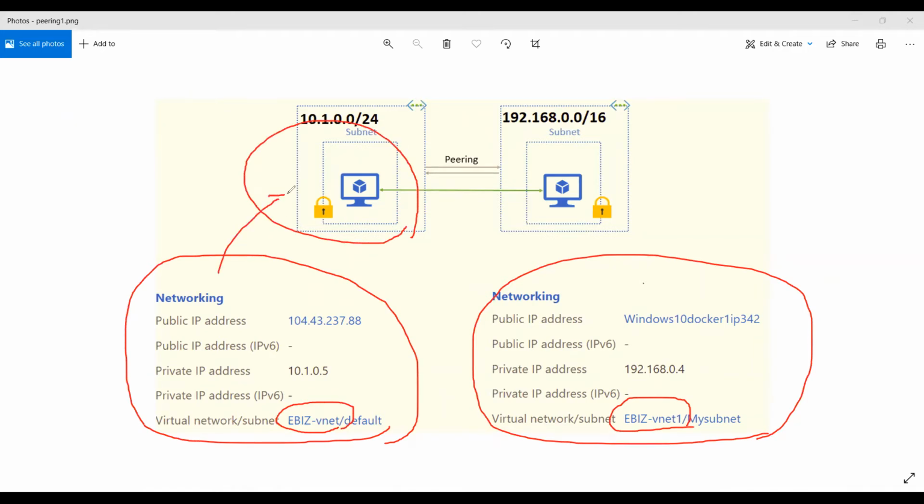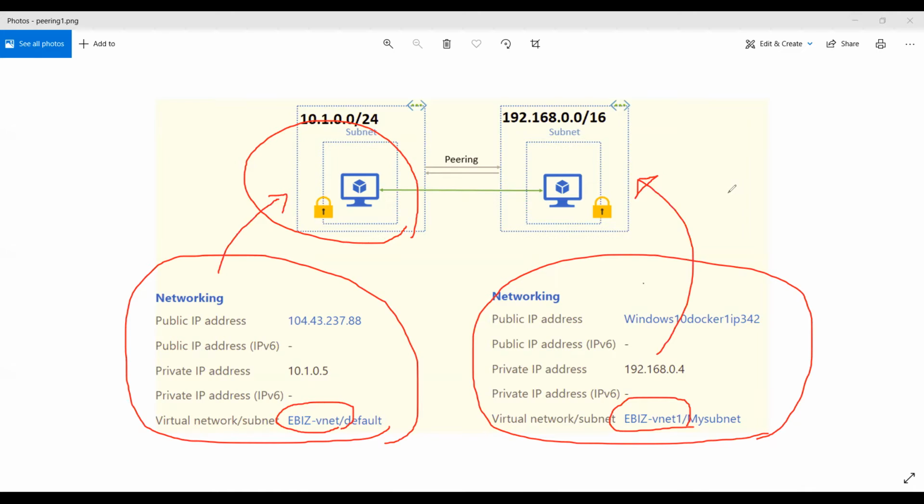Right now if we discuss the default scenario, within this VLAN all VMs will be connected with each other. They can share the resources, they can make remote desktop sessions and all kinds of activities regarding network connectivity. And same goes with the second VLAN which is VNet 1. Within VLAN 1 virtual network, all virtual machines can connect with each other, they can share the resources and perform all kinds of connectivity which generally require for any kind of connectivity.